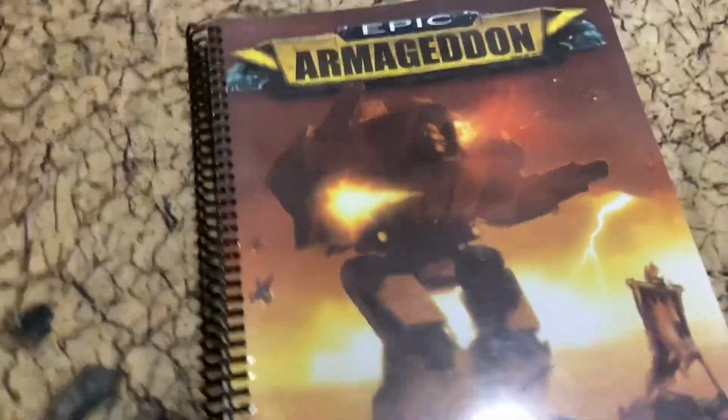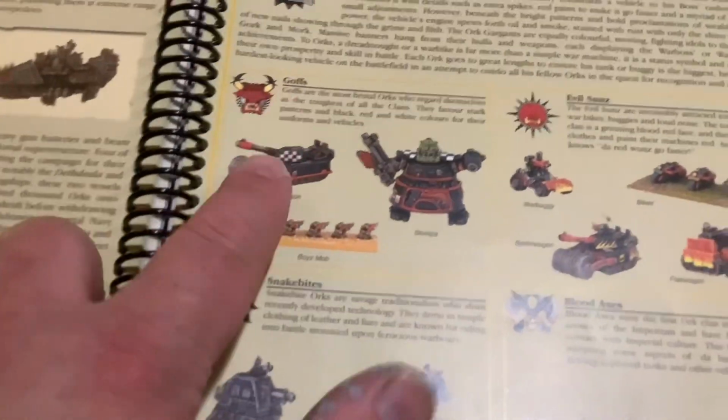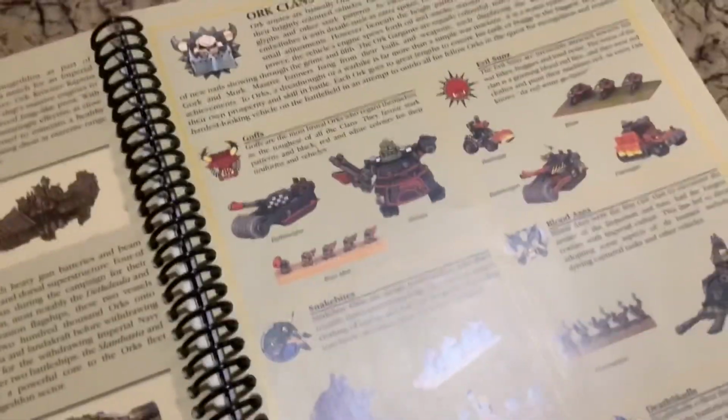Here's the book from Epic Armageddon, and as you can see, I bought this a year or two ago. I like to collect them, and it has everything here for unit organization and formations. Here are the orcs, and you can see the Stompas, Gargants and Gonks from back then, and the jets and some of the tanks.